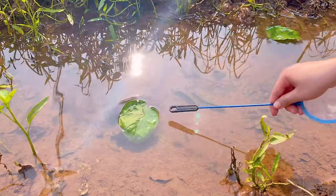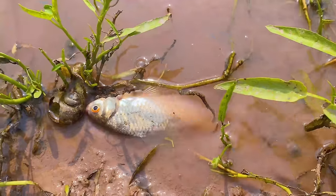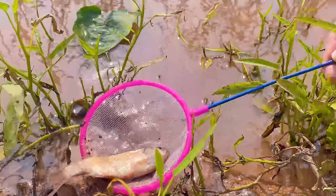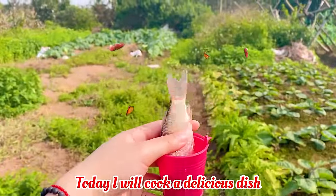Today, let's go fishing with Tina! Wow, it's a fish! Another fish! Yeah, I got it! Today, I will cook a delicious dish!